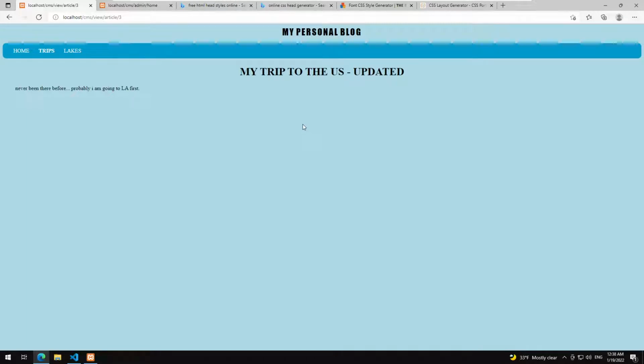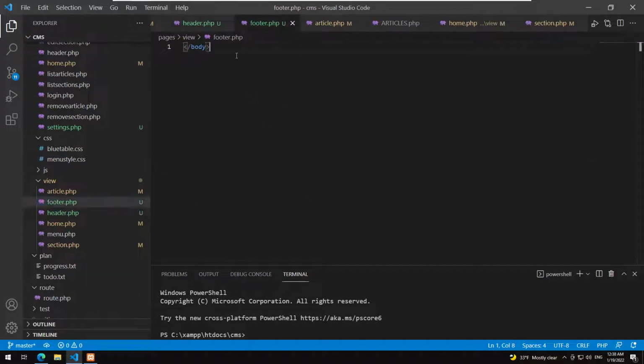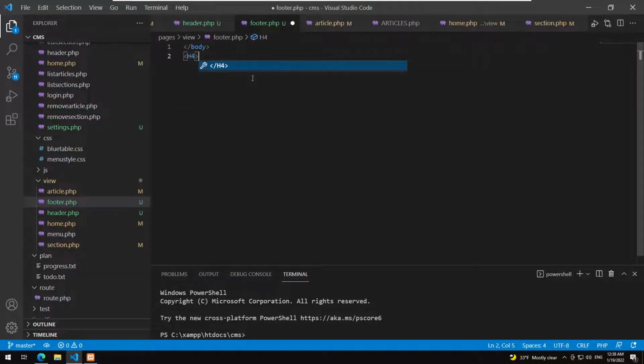Yeah, okay. And we could actually work on the footer, the lower part, okay, by adding something h3 or h4. I don't know if there's h4. Heading size 4. Okay.